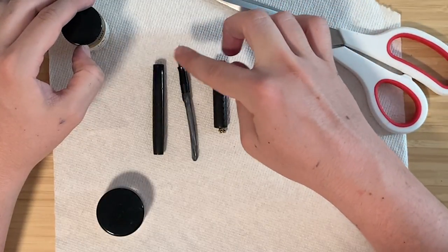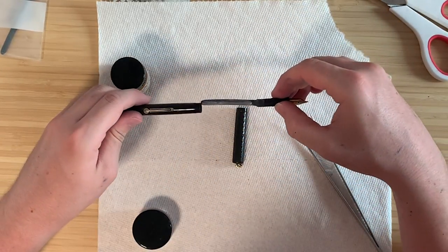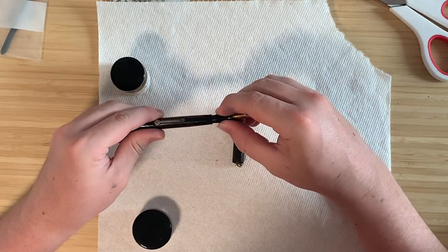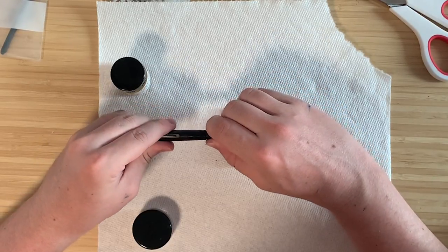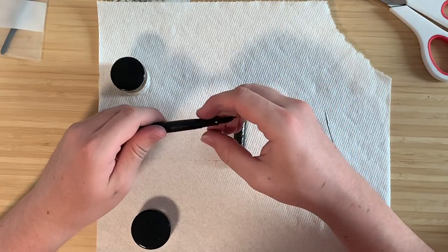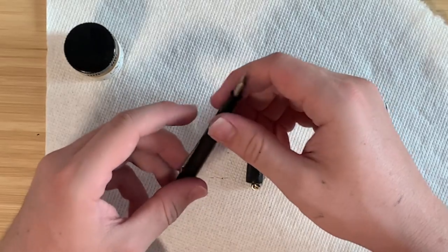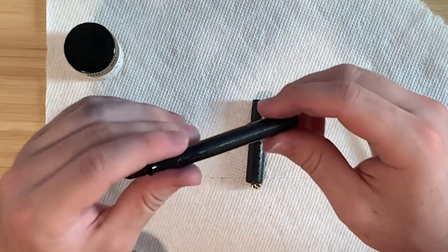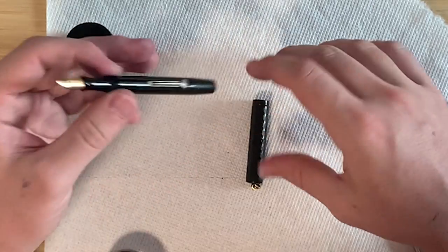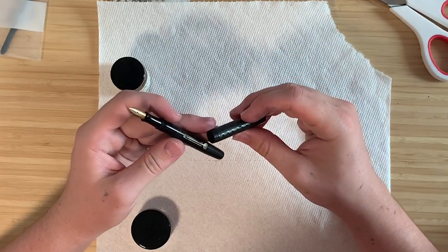Okay, now the shellac has dried pretty well. So we can try and fit this back in. It was holding pretty good even without the shellac on the section part. I'm putting it in — it gets it pretty snug. I personally like to line the nib with the lever, but it's purely up to taste. This particular example is pretty good for a 52.5V. The imprint is very clear, the tracing is pretty clear as well. The hard rubber hasn't aged a bit. This might have been plated; maybe the plating has worn off. But other than that, it's in very good condition.